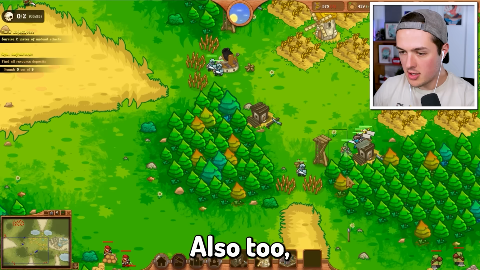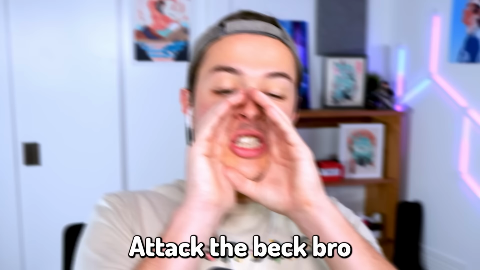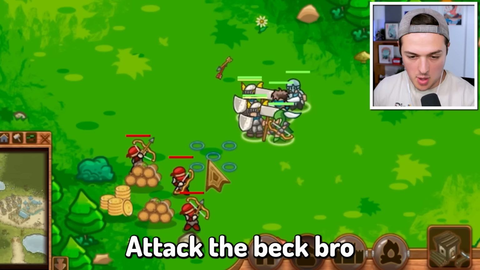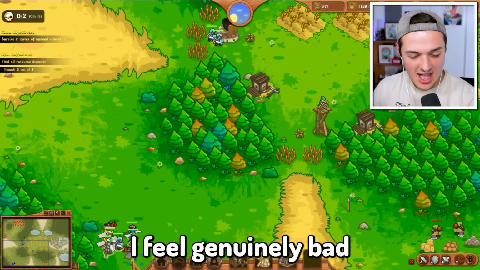Also, I do need to make sure to put an archer up there, so we're just gonna plop you down for a sec, and then we're gonna go ahead and take all of these guys out. Attack! Bro, Cookie Kingdom needs the wood. Oh my god. Oh my goodness, dude. That was easy. I feel genuinely bad for those guys.